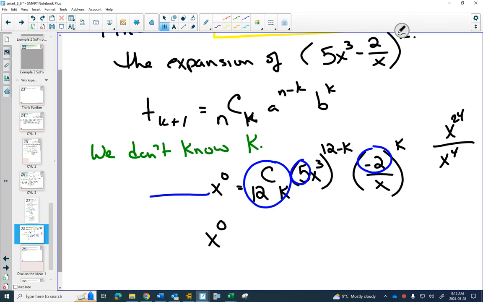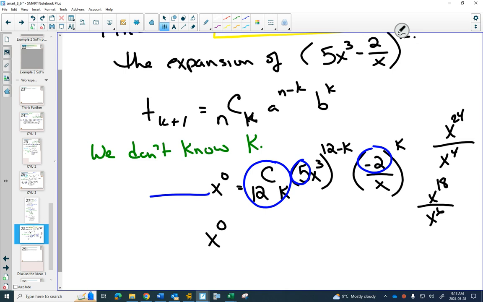But it gives you a hint. What do you need more of? Do you see you need more on the bottom? So on your next guess, would you guess something less than 4? I hope not. You're a little bit educated now, right? I want the x's all to cancel out. So 4 wasn't enough. What number would you like to try next? Something bigger than 4. Pick a number bigger than 4. 6. So if we tried 6, can you see that 12 minus 6 would be 6? X cubed to the 6 will be x to the 18, and I have x to the 6 on the bottom. Was it enough to cancel everything out?